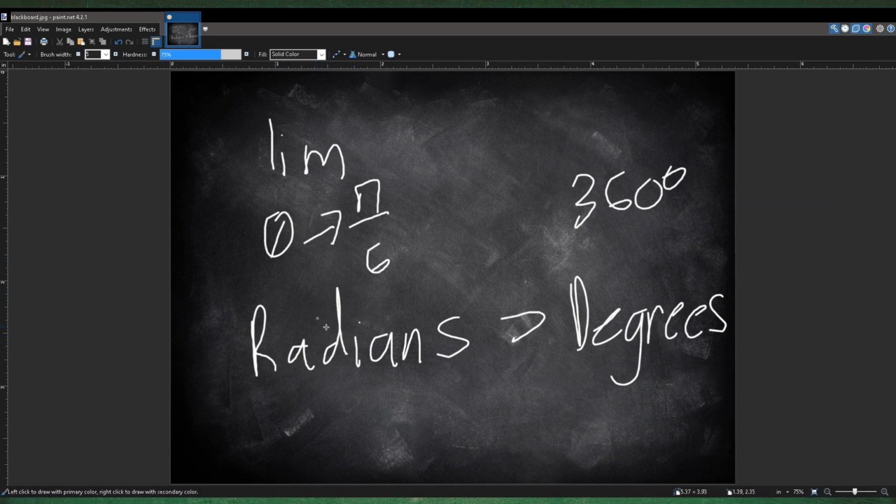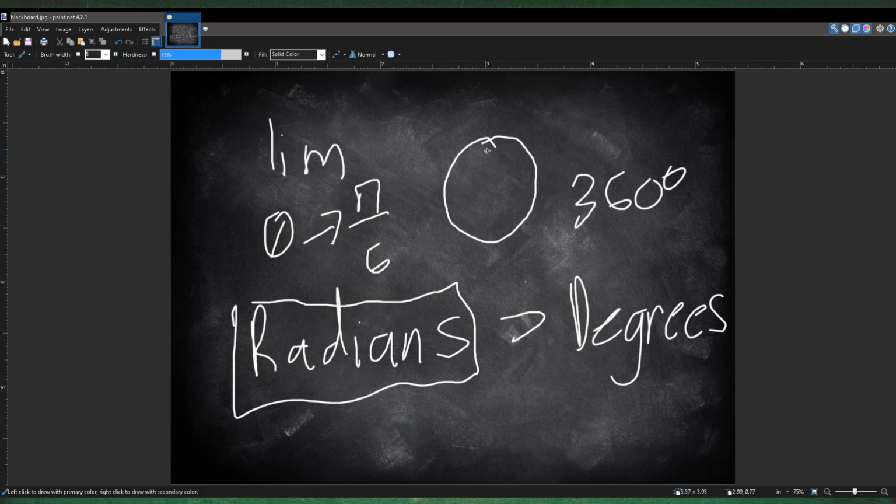So for that reason, we usually use radians, which is a really good measurement because it deals with an actual numerical amount that calculus could work with, which is 2 pi, because the circumference of a unit circle basically is 2 pi. Because let's say you have radius 1, right?